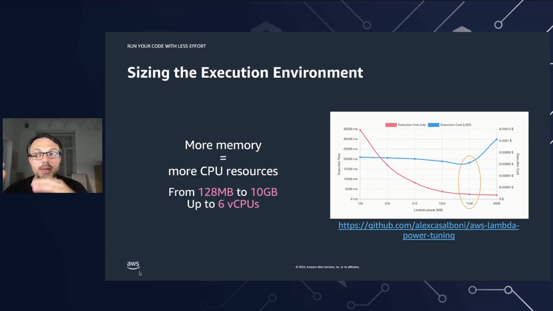So sometimes giving more memory will give your function more CPU power, and it will run faster. And to find the best option here, you can use an open source tool called Lambda Power Tuning. It essentially allows you to run the same function with different memory configurations and find the best configuration in terms of price and performance.